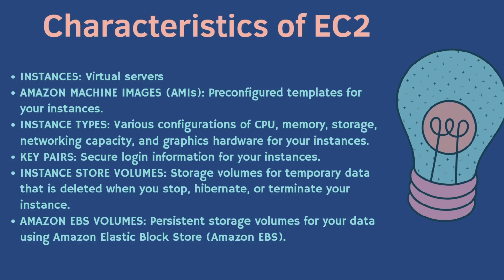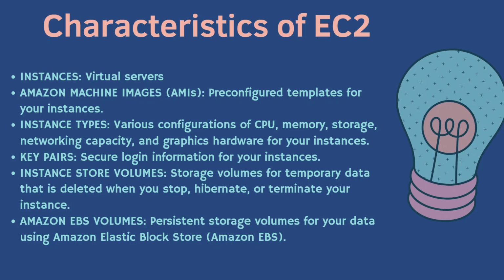Basically, key pairs are used for securely logging in to your EC2 instances. AWS stores the public key on its own server, and we store the private key. When we want to connect, we use the private key and it will match with the public key of AWS, and that's how we can establish a connection from our computer to the AWS cloud.